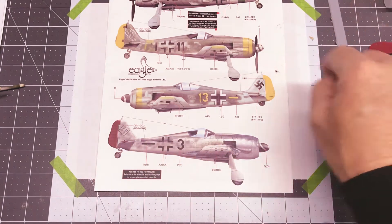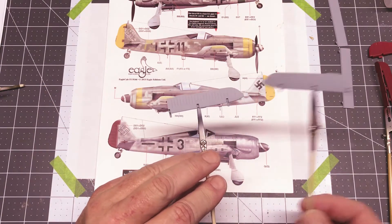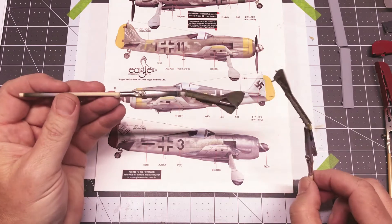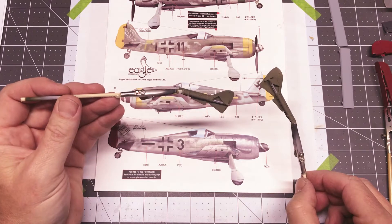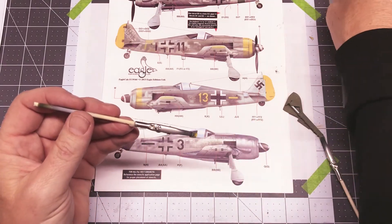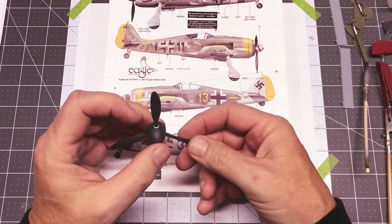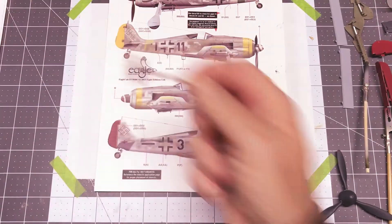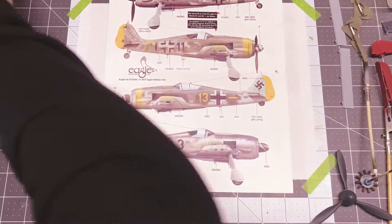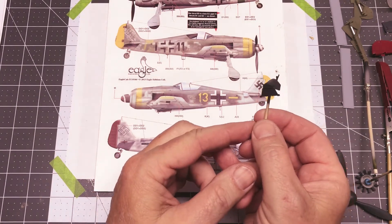The ailerons have been painted the appropriate colors — camouflage color on top and then RLM 76 on the bottom, which I'll say more about in a minute. The landing gear and landing gear doors have been painted RLM 76 on the outside and RLM 02 on the inside. The prop, prop backing plate, and spinner are done. The fan and wheels have been done in flat black NATO black for the tires, and then the part that goes inside the cockpit where the canopy is has been painted.